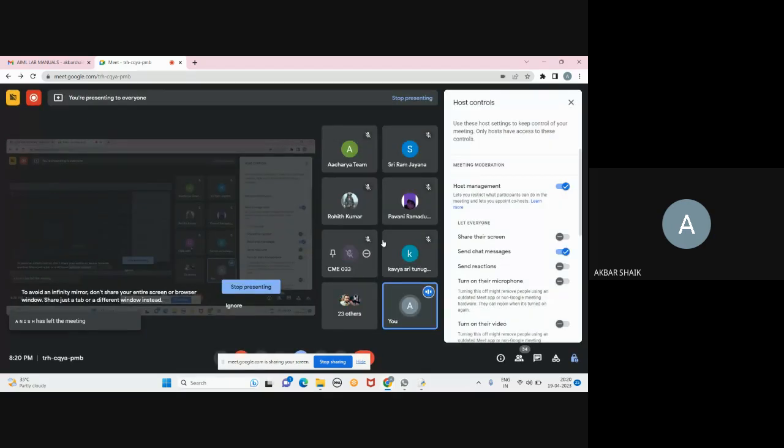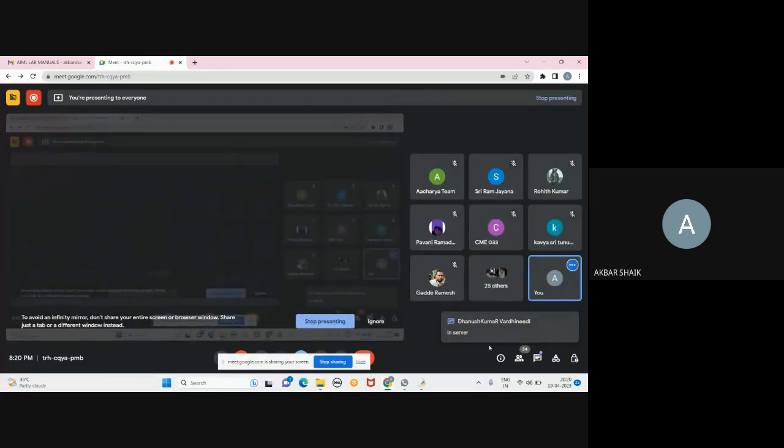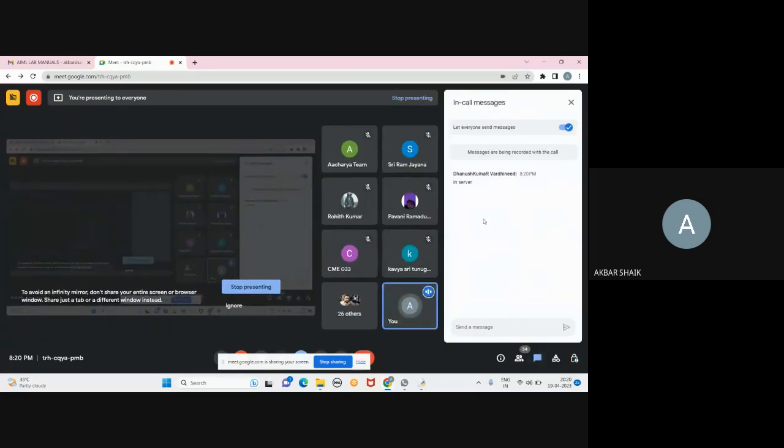Where is it going to be inserted? Okay, so in a server, which server? It's the server, an employee database. Very good. Okay, in a database.